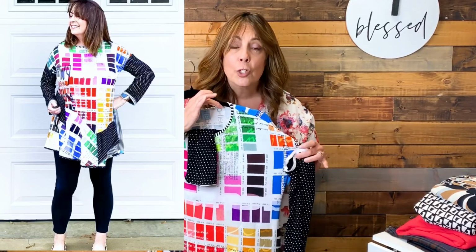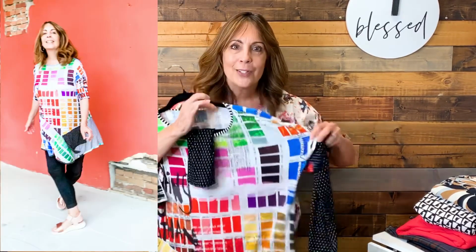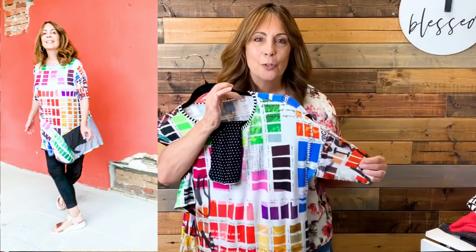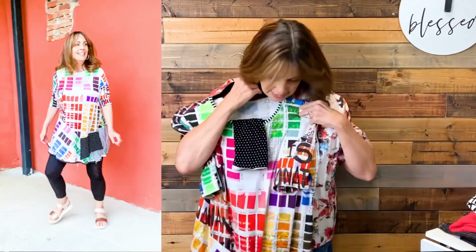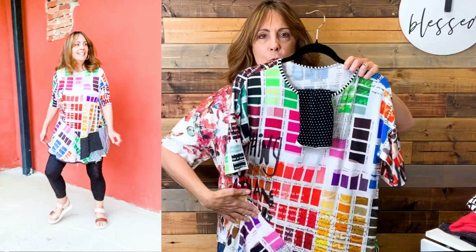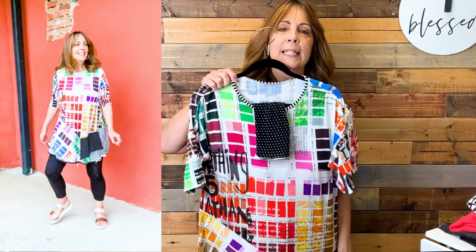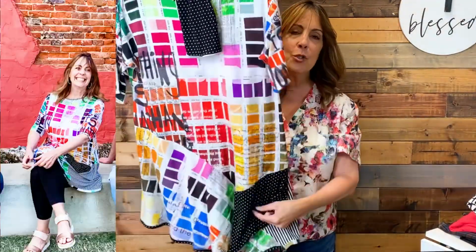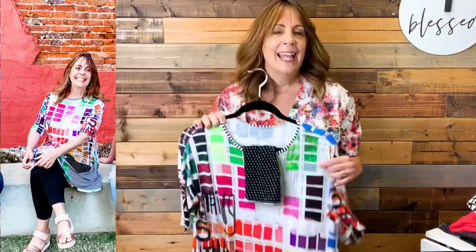It looked like I was actually wearing a short sleeve top over a long sleeve top, and I never wore this tunic. I simply cut these off, found some more of this fabric, I had scraps of it, added the sleeves, and then I also removed one of the black flaps. It was just sewn on decoratively. I might still remove this one. That one's actually in a seam, so it takes a little more to remove it, and maybe I'll just leave it.